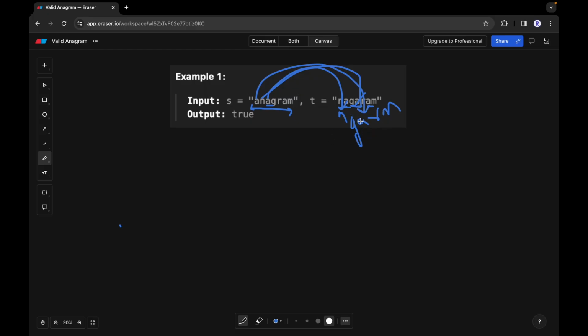But this isn't an anagram, because if there are 3 A's in our string, we want 3 A's present in the other string as well. So this was the problem, and this is why we cannot use this approach. Obviously, we can remove a character from a string, but that isn't a nice solution.